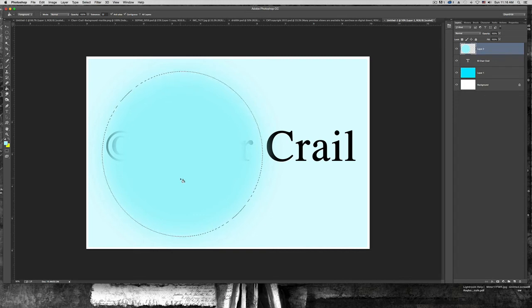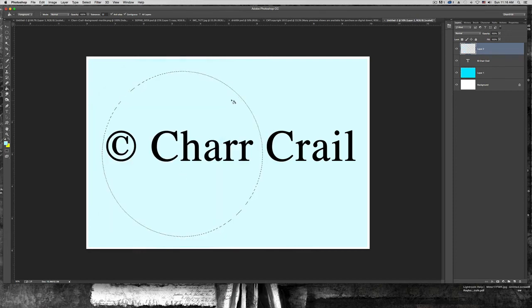One of the reasons why I like to add new layers is that it gives me more flexibility. So I didn't really want it like that. So I am going to go ahead, and these are things you'll figure out. You'll forget to look at your feather too. So I actually want a zero feather. I want a very hard edge. And to get a hard edge, I use a zero feather.